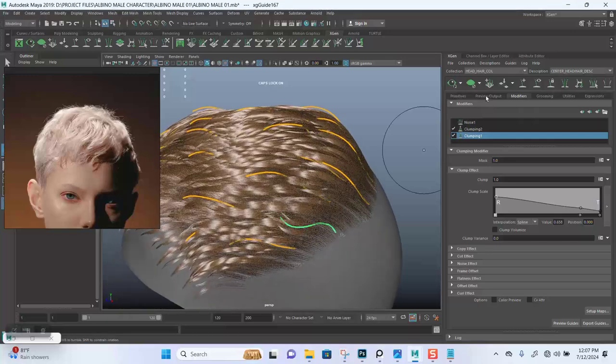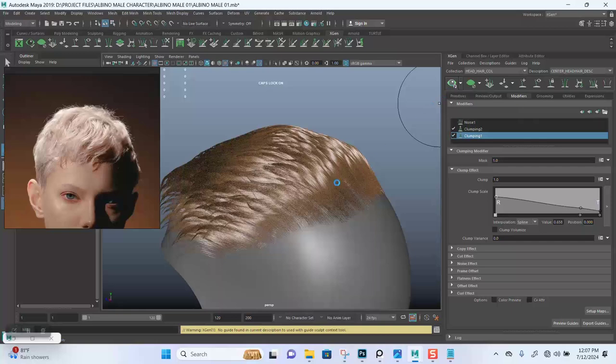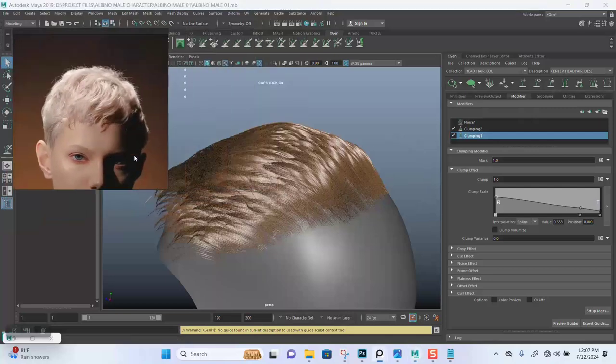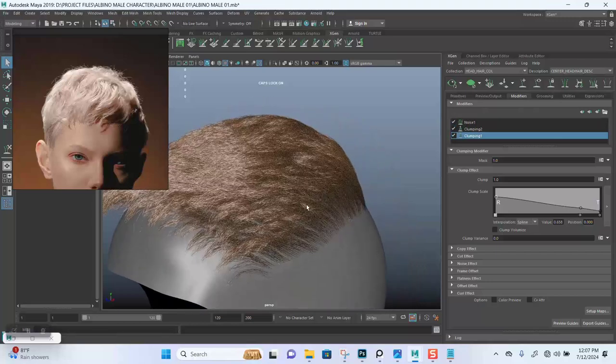So I think let's leave this for now. Run this again. Do a quick save. For this noise, you need to randomize this noise. I don't want the noise all over the place. You need to get this randomized.